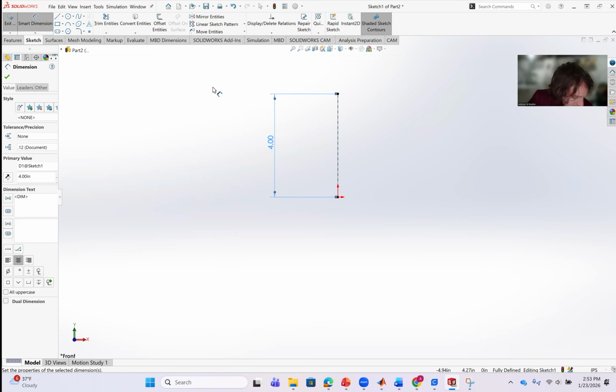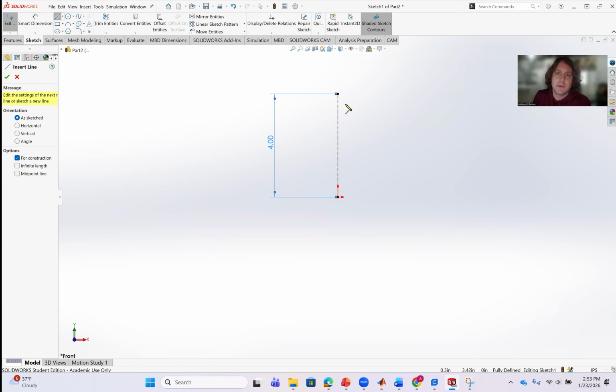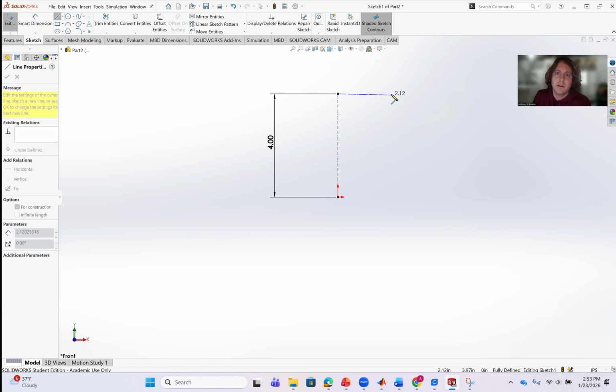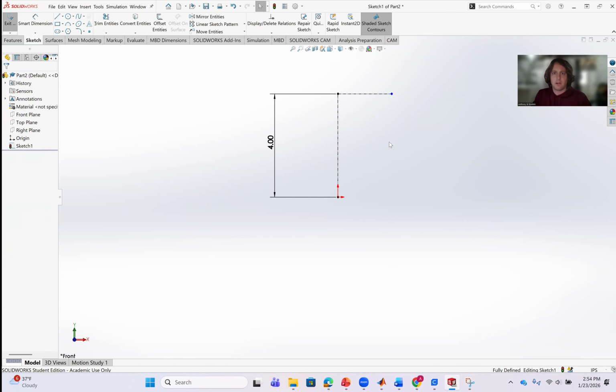Now we could go on to make the front geometry. So let's start to do that. We're going to make some arcs. Before we make the arcs, let's make a quick little center line here. It doesn't really matter how long this is, but I always like to fully define everything.